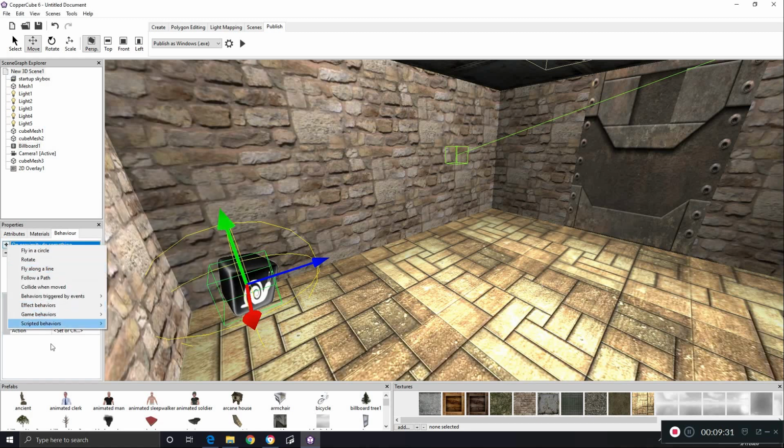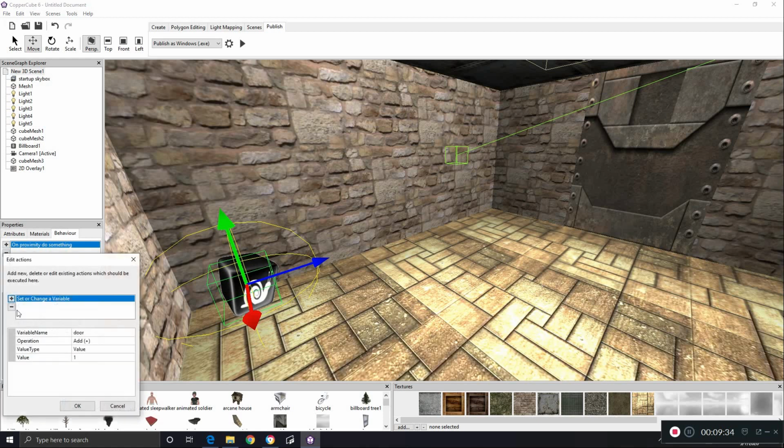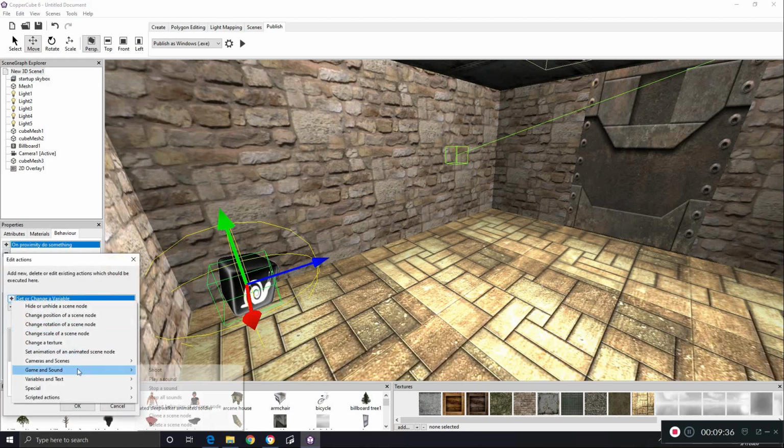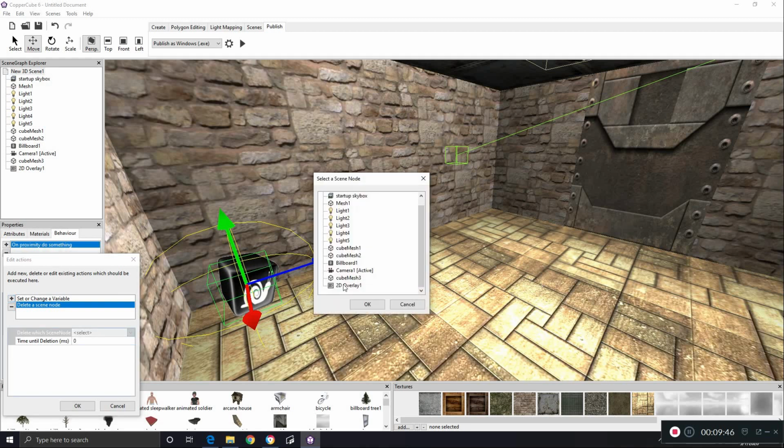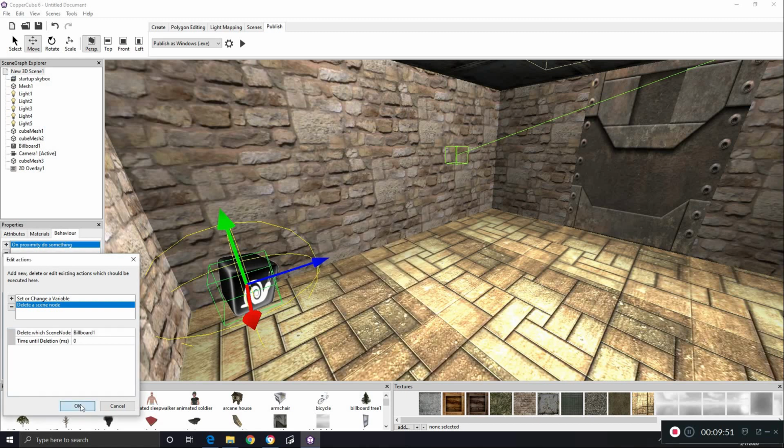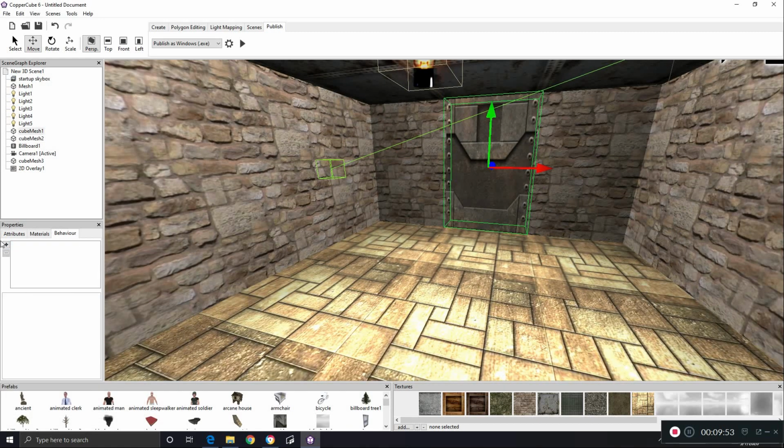And we're going to say delete it, since we don't want to keep adding the variables. Delete a scene node. That's going to be that billboard. Boom. Boom. Okay.